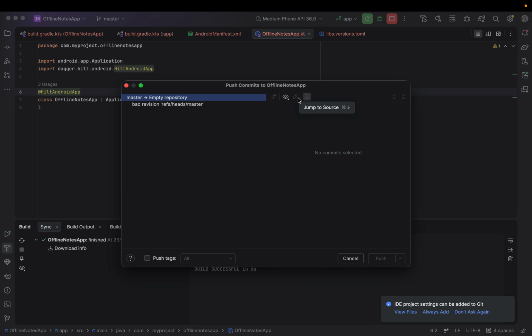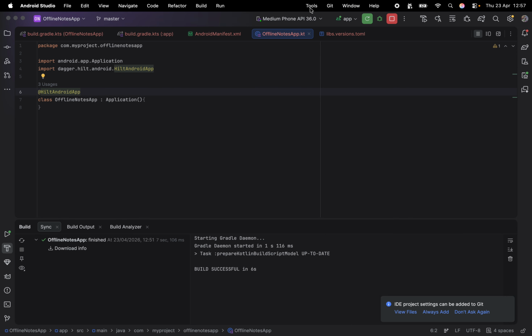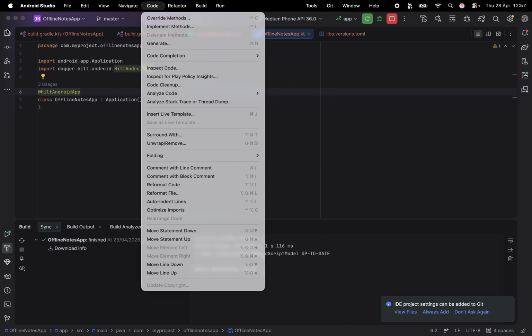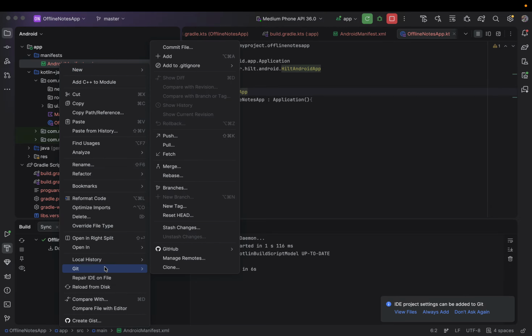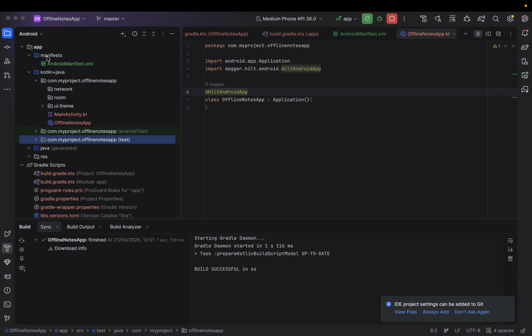Let's try push. Empty repository, cancel. If you right click and here Git, you can add this file. Okay, so once you add, it becomes green.